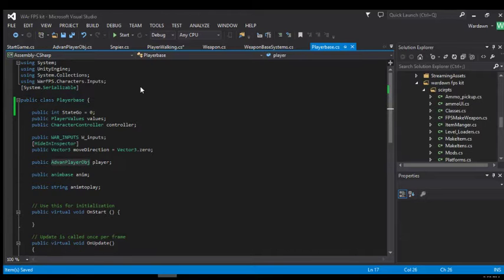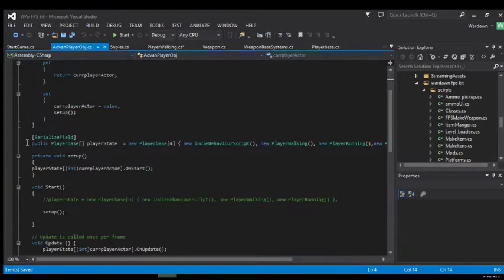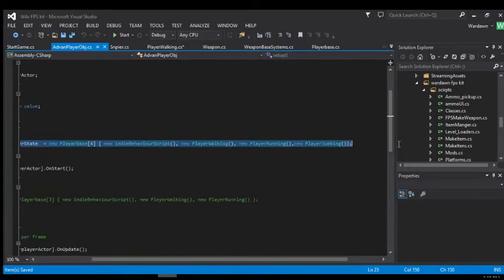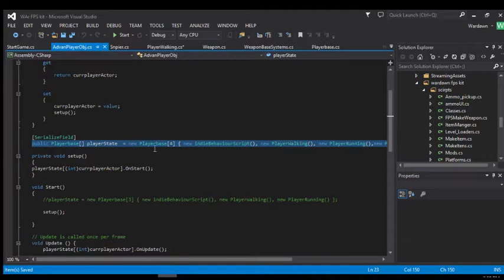Advanced player, let's go back to it. See how I made this? You don't have to do this. You can actually just make the classes all mono behavior. But it means more scripts are on your game object, and you may or may not want that. It's kind of which way you want to go with your game.